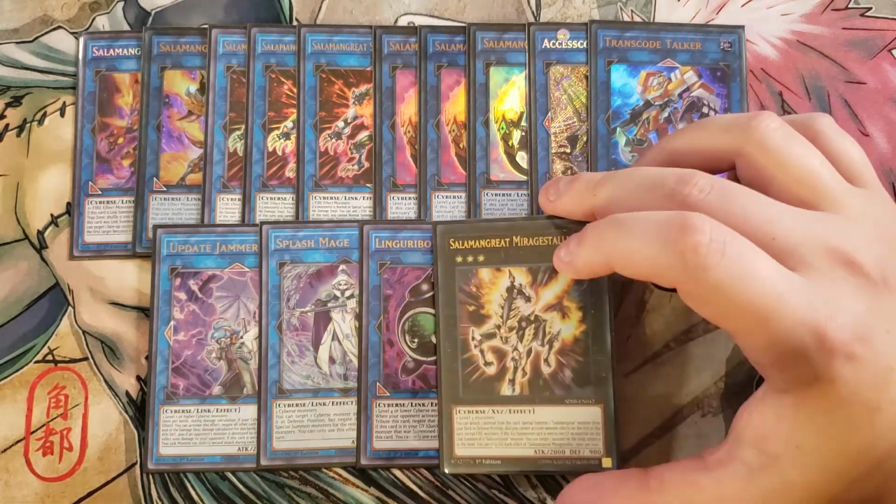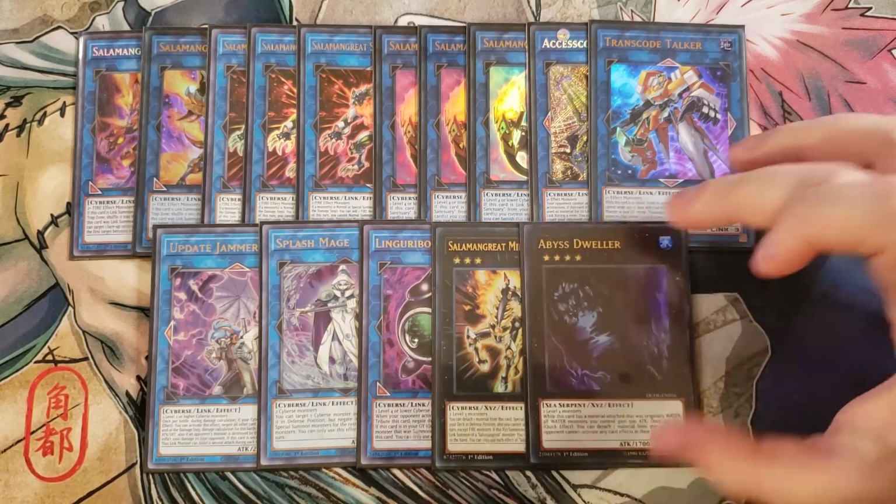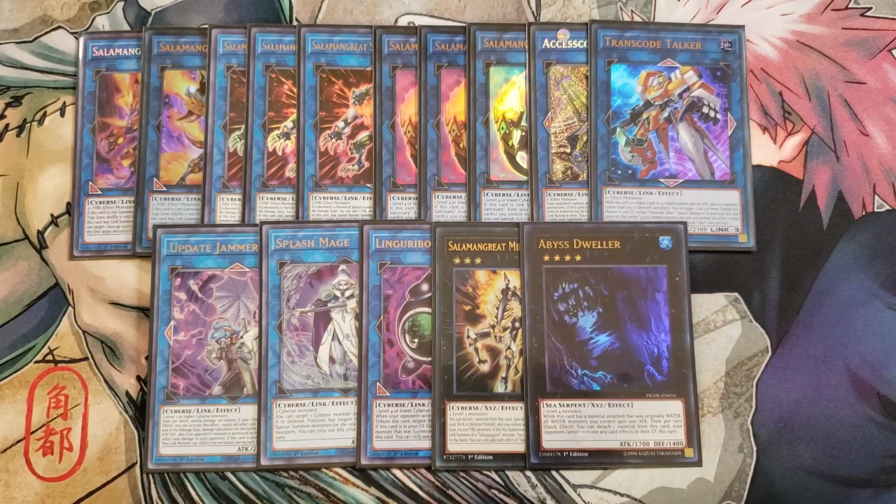We're then playing a single copy of Mirage Stallion. Mirage Stallion is really good in the deck. I'm really glad that we got this card back, and what this card does is you detach a material from this card to special summon a Salamangreat monster from your deck in defense position, and also you cannot activate monster effects for the rest of the turn, except fire monsters. And if this Link Summon or Xyz Summon card is sent to the graveyard, you get to target one monster on the field and return it to the hand, which is really, really good just to be able to bounce those cards. We then play a single copy of Abyss Dweller just to shut down graveyards, which is the last card of the extra deck.